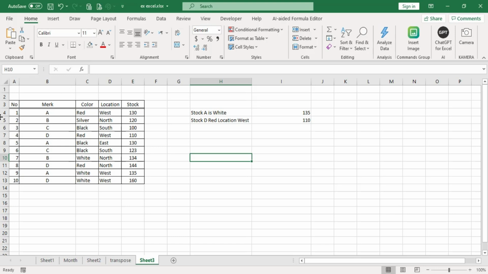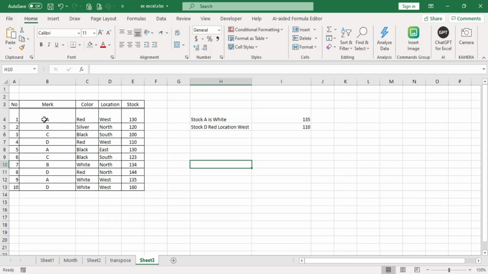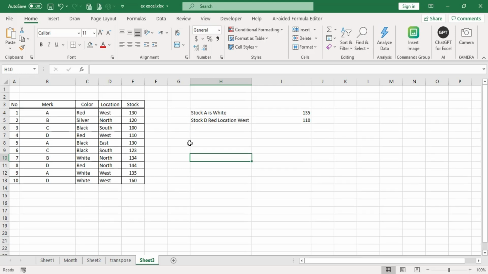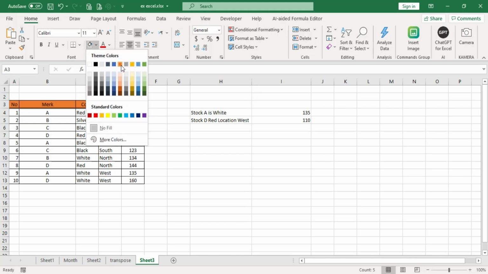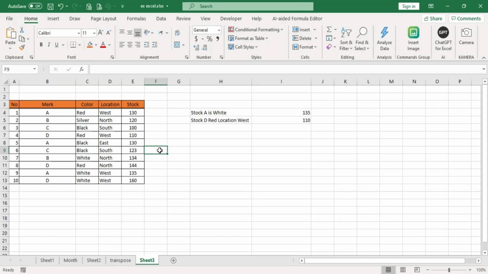For the rows you can do the same thing: pulled down like this, it gets big. Pulled up like this, it gets small. Then we can add color to the cells. Block like this, just choose this one, for example this color. Pretty easy, right?